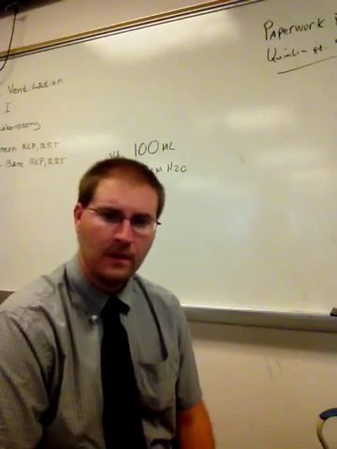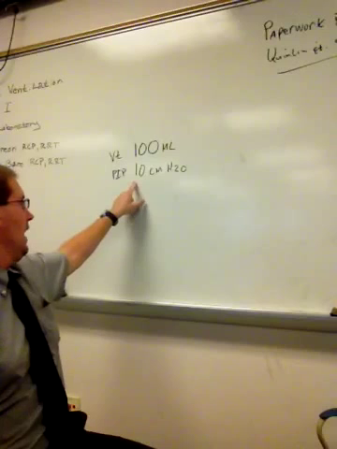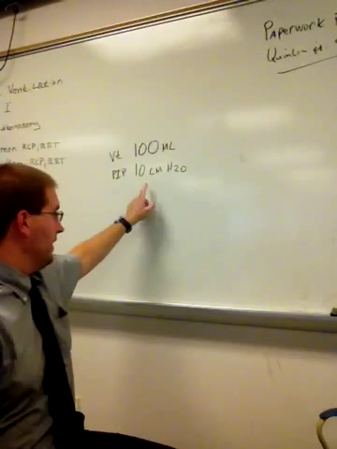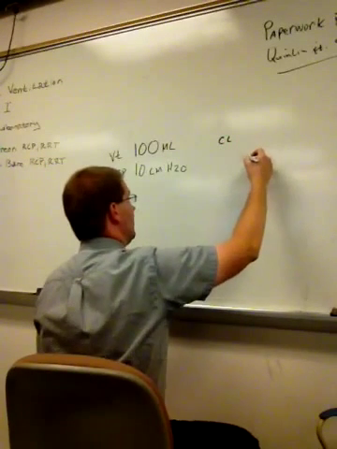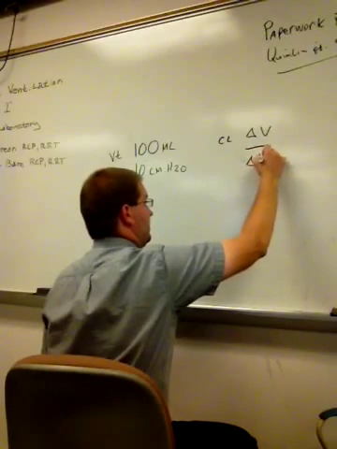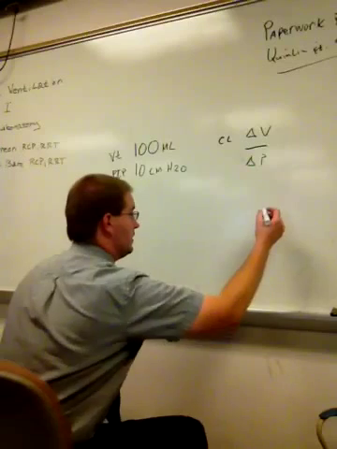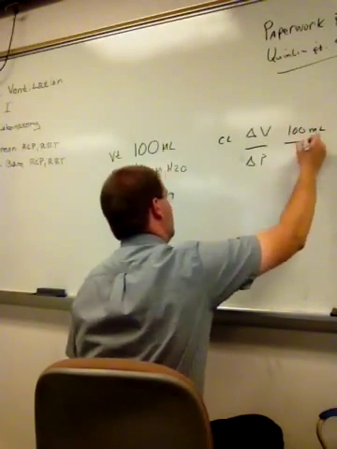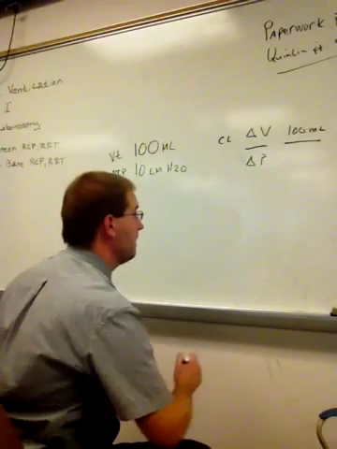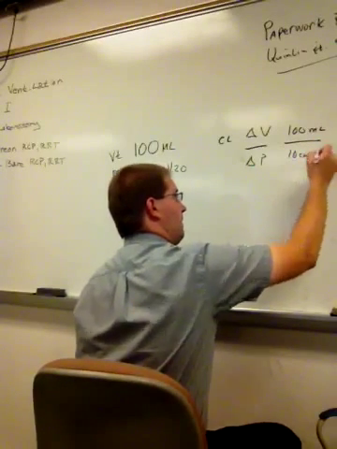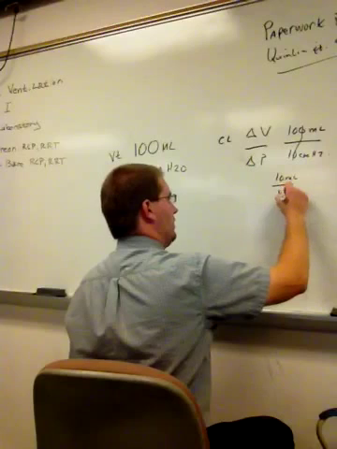You occlude it with the hard plastic cap that comes with it. The ventilator will deliver that 100 milliliter volume, and you will see a pressure on either your manometer or your graphics interface. Generally, on the older ventilators, it will be some sort of a manometer that you're looking at. In this case, I put in a 100 milliliter volume. It delivered that volume and I looked on that manometer and I saw 10. And that's enough information to calculate circuit compliance. So, what I do is compliance is change in volume over change in pressure. My change in volume is 100 milliliters. Change in pressure - I went from 0 to 10 centimeters of water pressure. That's my PIP or my peak inspiratory pressure. So, I just solve this, knock a 0 off, and that gives me 10 milliliters per one centimeter.